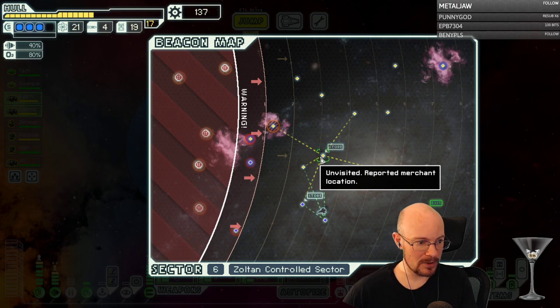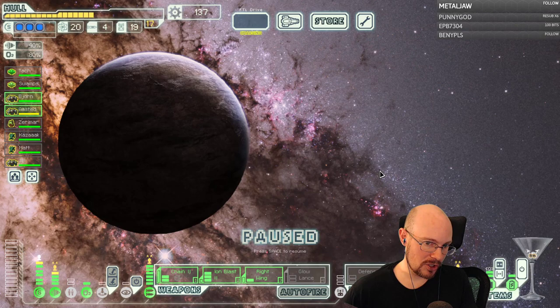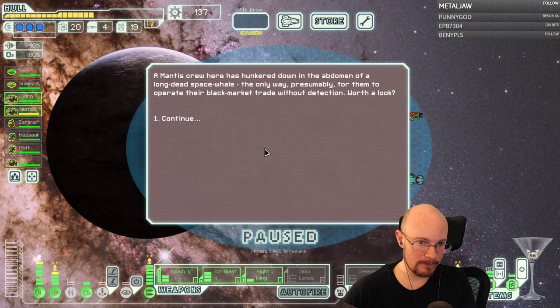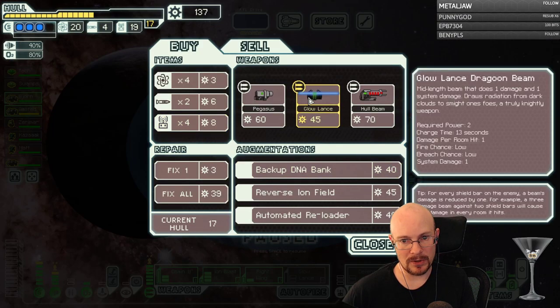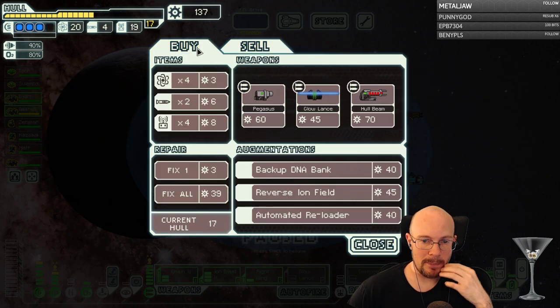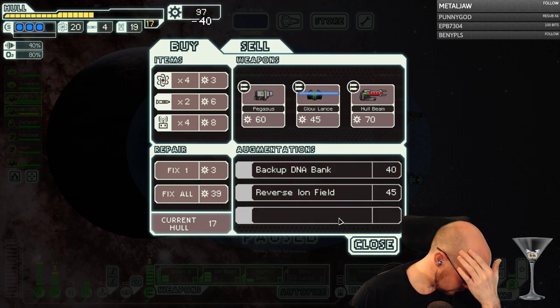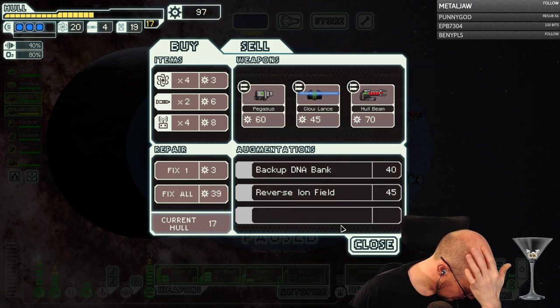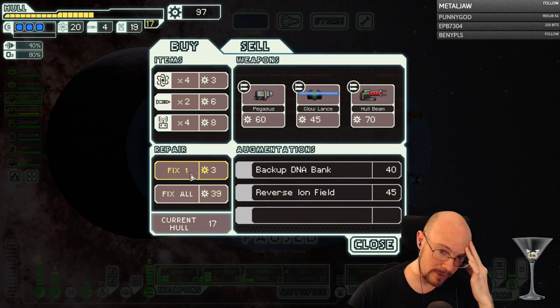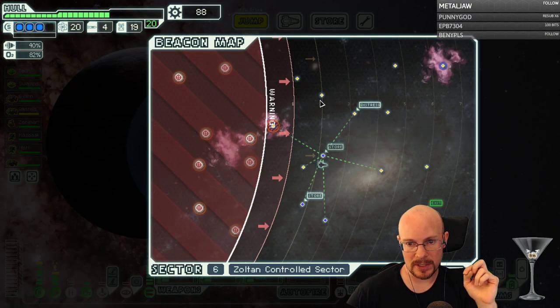How does one submit a ship using the FTL ship command? Once your ship is made, you upload it to... Oh, another glow lance. Ooh, automated reloader, yeah. You upload it to any file sharing site like Google Drive, Box.com, Mediafire, and then private message me the link on Twitch. That's the best way to do it.